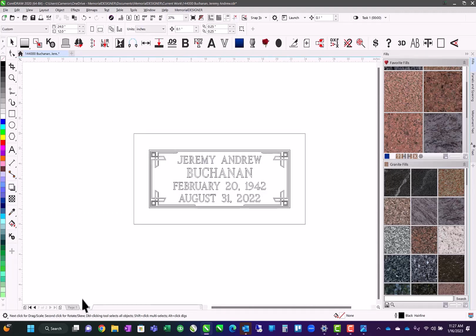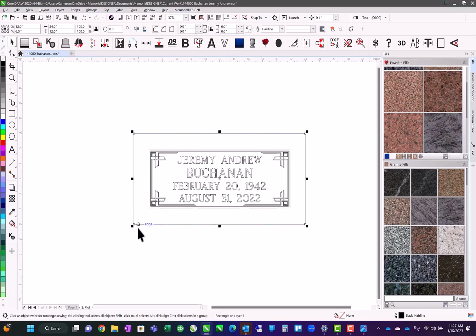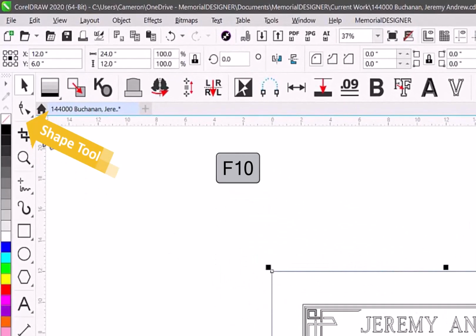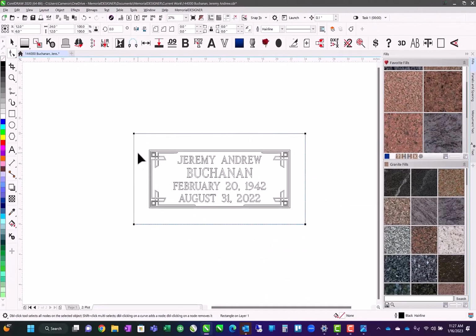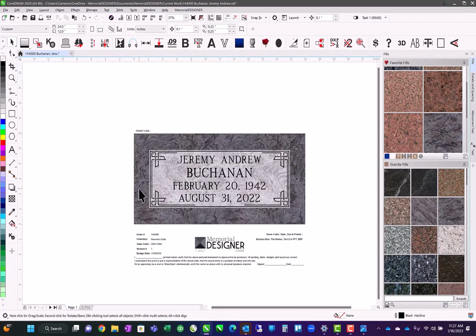The reason that I do this is so that I can manipulate this plot if I need to fix it or do anything with it. Some people don't like to plot the whole outline of the stone, for instance, okay? So if you don't want to plot everything, you can use your shape tool and edit that shape if you wanted to make edits to it, and it's not going to mess with the original.